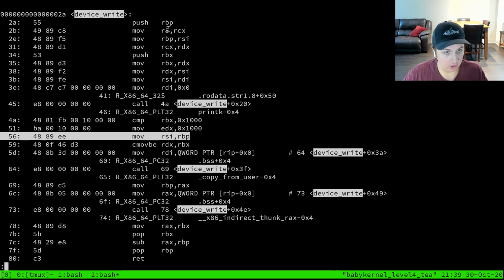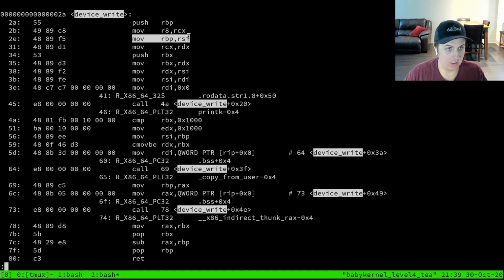So we're not actually using RBP to represent our stack, right? This doesn't make any sense when we do this operation. So I guess we're still saving RBP because maybe the caller wanted to use RBP. I'm not exactly sure of the semantics of needing to save this, but we probably need to save it just to be safe. Maybe we're going to be called by some unoptimized code. This is probably part of the calling convention that says we need to save RBP. But beyond that, we can see that RSI, which is our second parameter, is actually getting moved into RBP, which clearly makes no sense if this is supposed to represent our stack. RBP is actually just being used as a general purpose register.